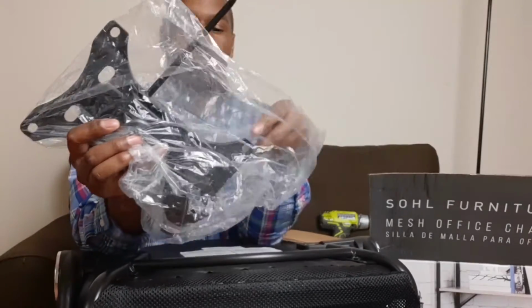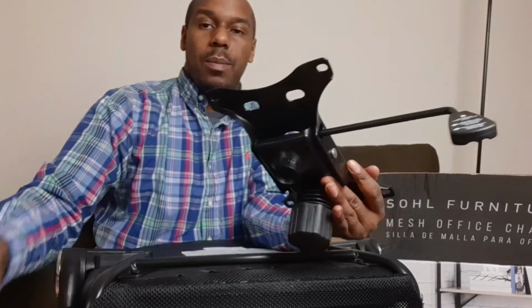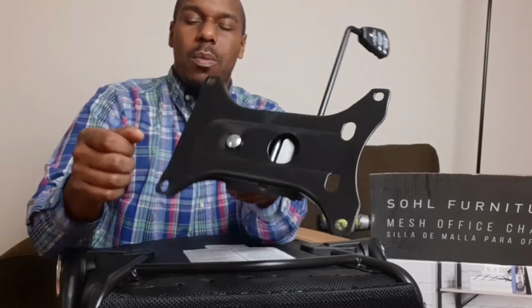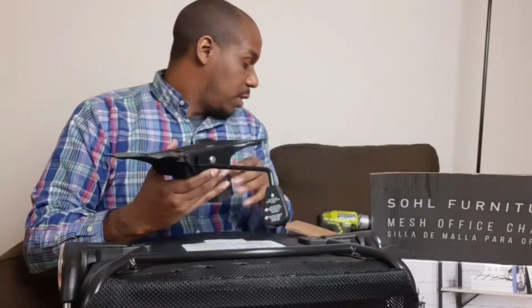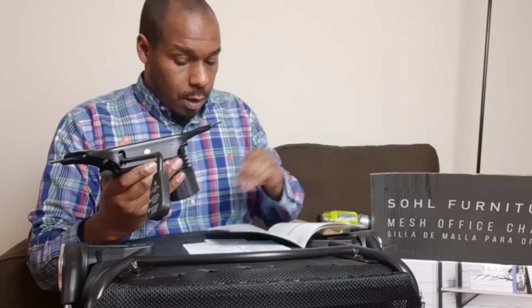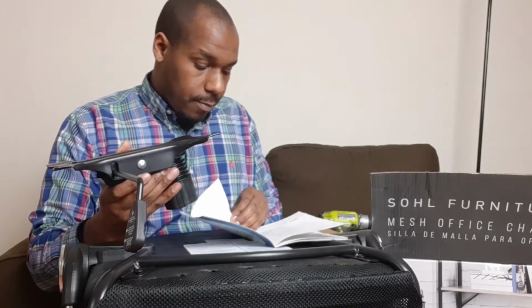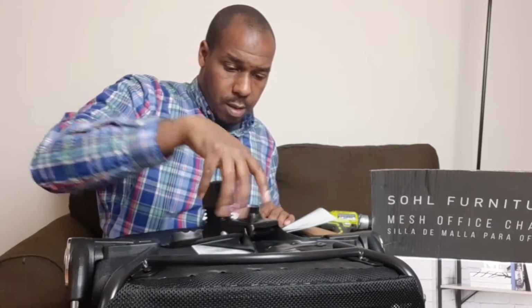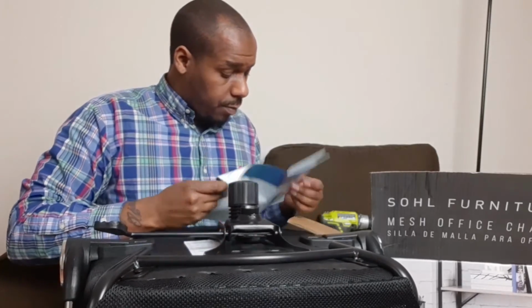Okay, let's see. Damn. Oh, yeah. It's metal. Metal, baby. All right. What's the next step? Next step is put it on there. Okay. Using the small screws. Okay. And it looks like it just goes on here like this. Like this. Let me see.